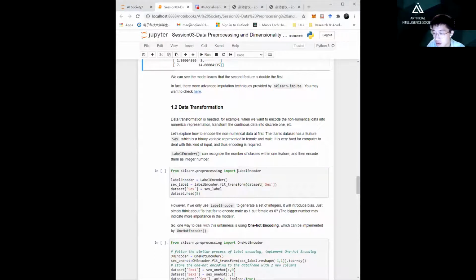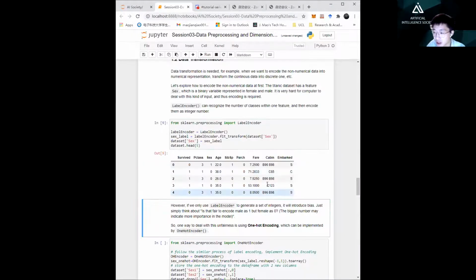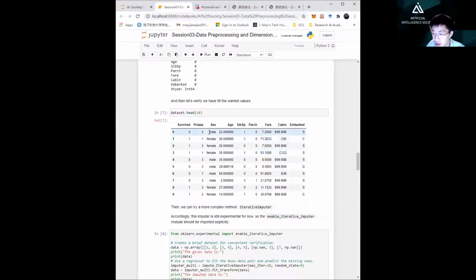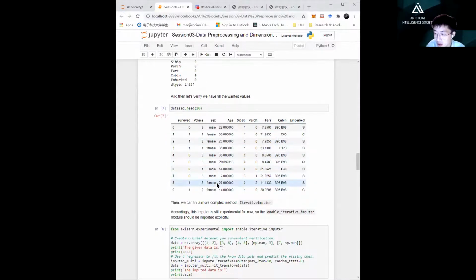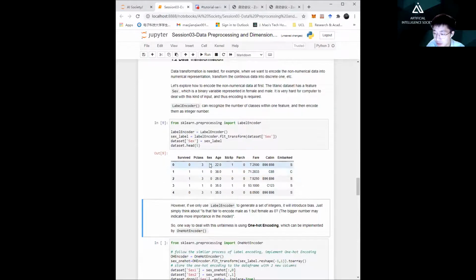And we simply import the label encoder from the sklearn.preprocessing class, and we use this encoder to encode the sex column of the data set, and we substitute them, and we can check the results here. So as you can see, the original here is male, female, male, female, right? So this cannot be used to train our model. But if we convert it into this numerical type, we can use it for further potential multiplication.